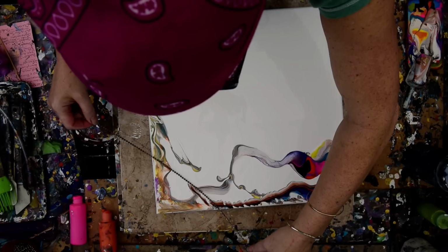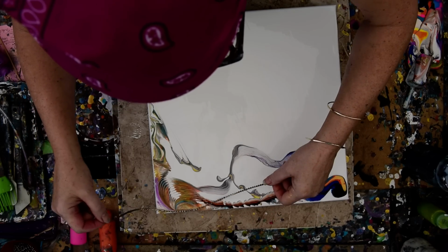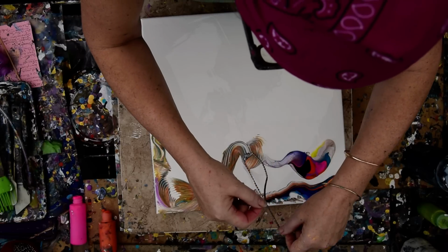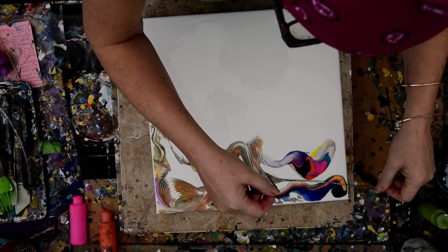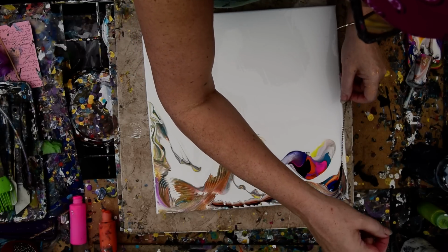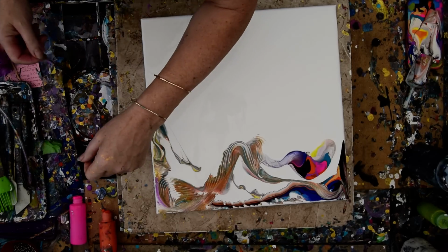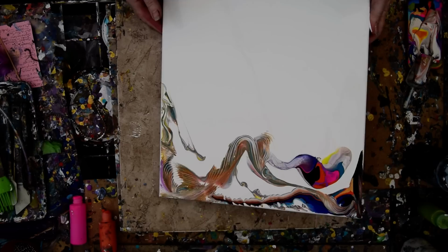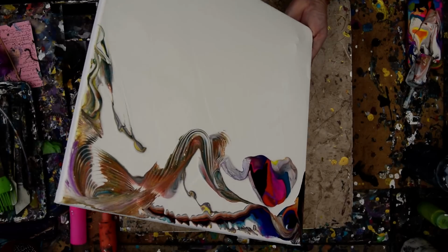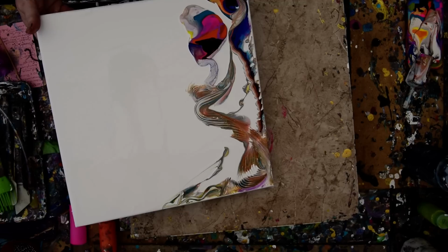I just have always wanted to give myself ultimate permission right from the start to see what would happen. Now I've got paint I can tip, which I think is what's going to happen next. I'm going to put that chain down in a little lump and hope it doesn't dry too much. I'm just going to continue to observe what I've got and add to it from what I have over in the little pan and see what happens.